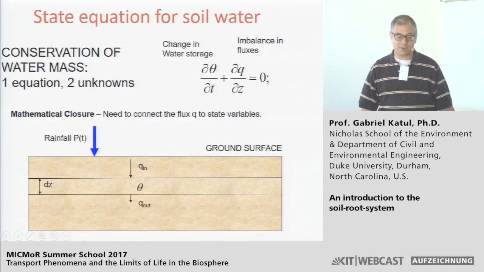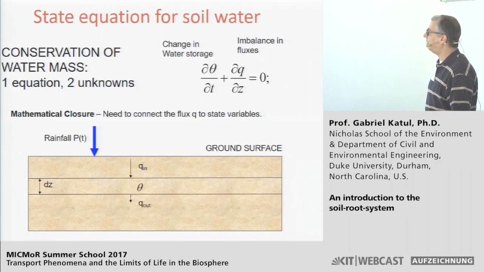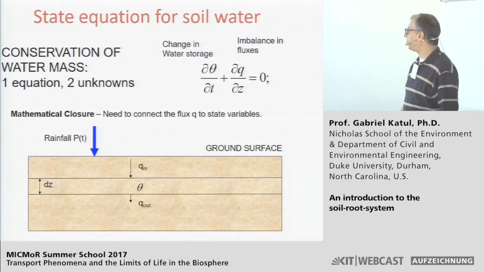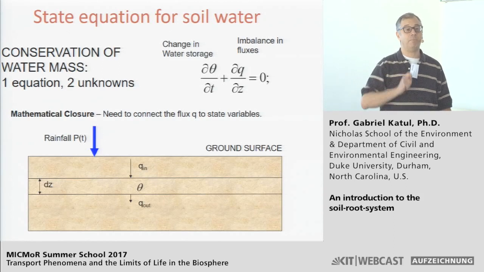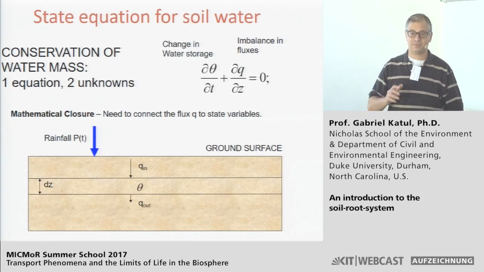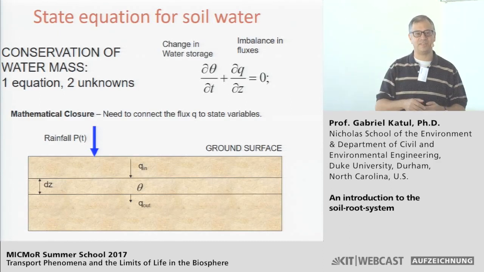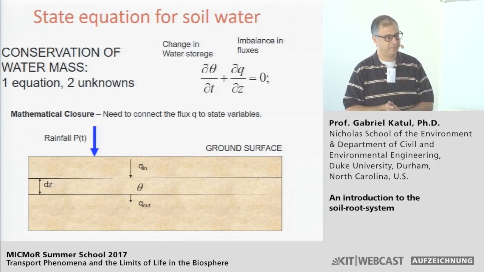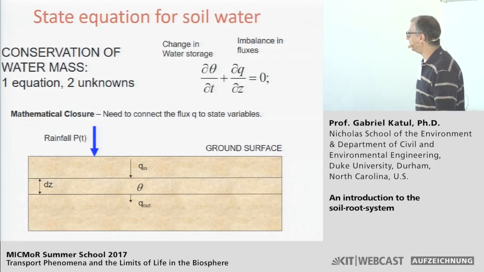Okay, so now if we accept the representative elementary volume idea, and we think that we can still define a volumetric soil moisture content that is independent of scale, and let's even assume that we can write a point equation for soils, whatever that point equation means. So at this stage, we're going to assume that, yes, there is a scale on which we can write a bunch of equations. Whether this scale exists or not, I don't know, but let's assume that it exists for now.